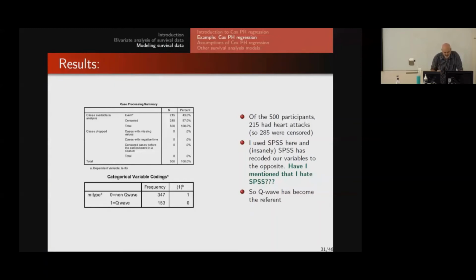I'm going to switch them around. Now, I did not ask it to do that. It just did it by its own choice, and I can't stand that, okay? So I'm going to mention, if I haven't mentioned it before, I hate SPSS, and I'm going on the record to say that. Obviously this is a recorded lecture.